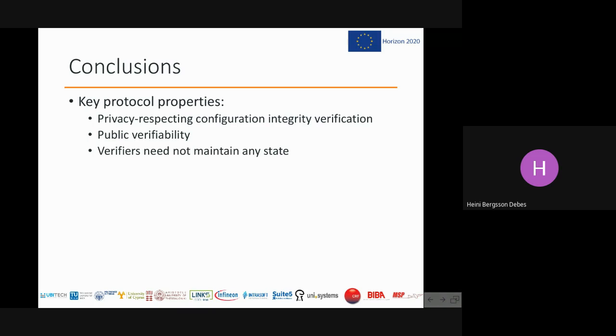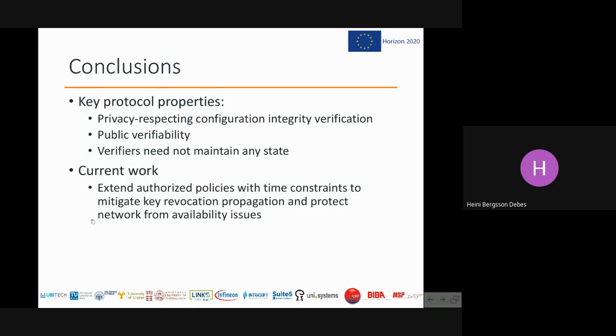For current work, we have also considered extending these policies with some time constraints, to ensure that even if the orchestrator has authorized some policy and now the device disconnects, it could be a malicious activity or something else, then the authorized policy will time out eventually, after some specific time. This also prevents some malicious activities where a device might try to reuse a policy and just ignore further updates.